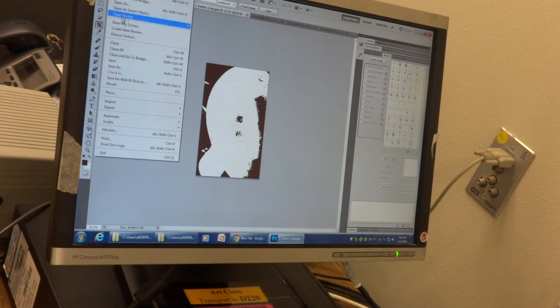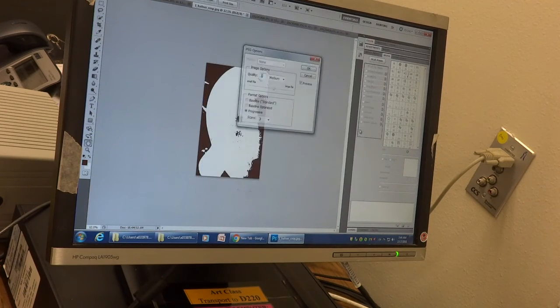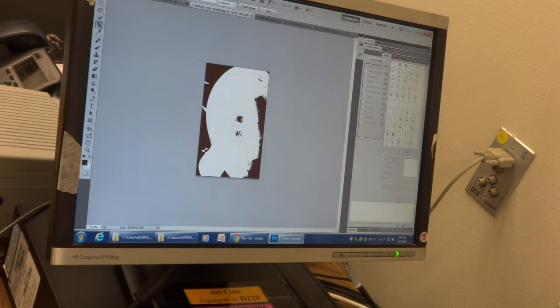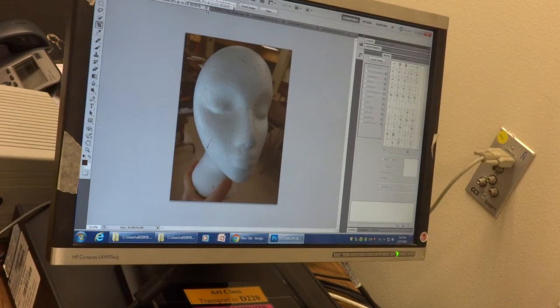File. Save as. So after crop, we're going to put underline, stamp, and save. Okay, so let's say that's not really the best photo. That one didn't work that well. I think this one might work a little better.